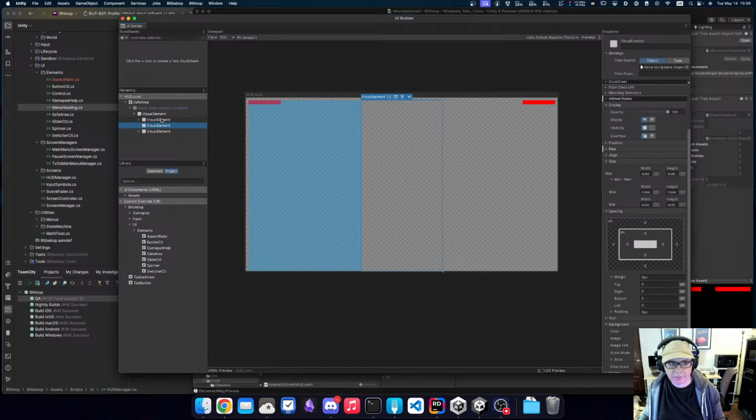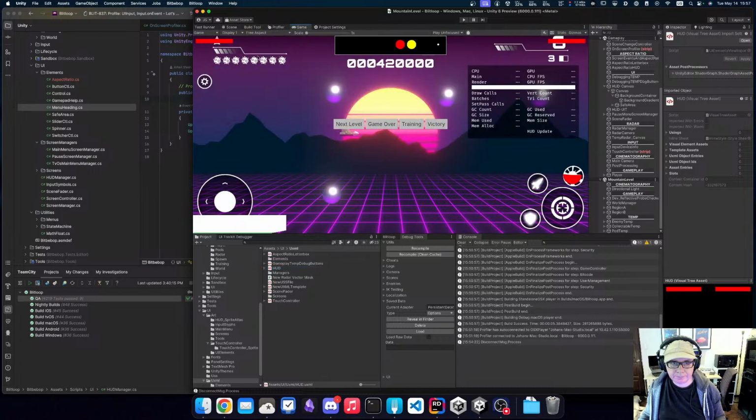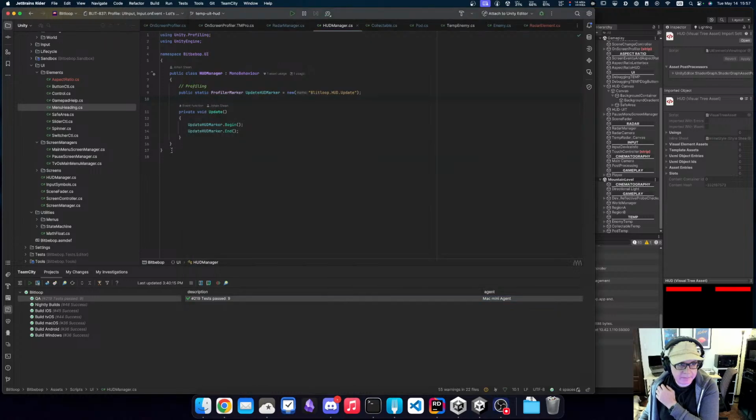That's got to contain the same elements eventually, as I've converted it to UI Toolkit. And the red squares are just my placeholders to make sure that the safe area container works as intended, because I made a few tweaks to this element too. So there we have it.